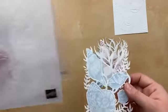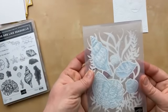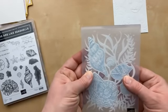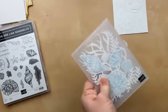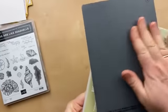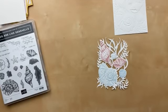So when you're lining this up, you can see through. So the embossing folder, I think, is a good thing to do last because then you can line it up really easily and send that through your Big Shot. I'm going to do that really quick. My Big Shot's on the floor. So hold on one second. And the 3D embossing folder, you're going to use the specialty plate and then your platform for that.